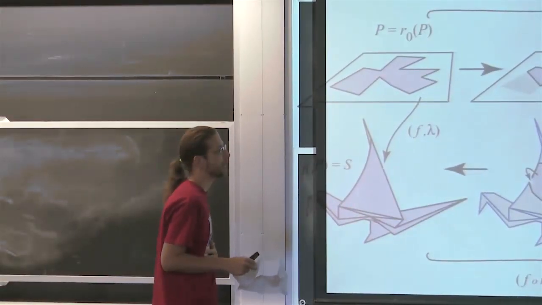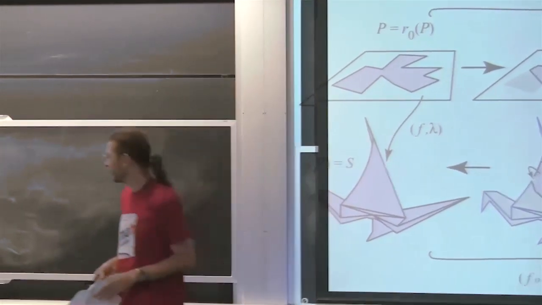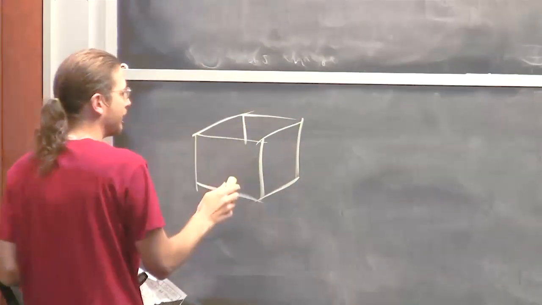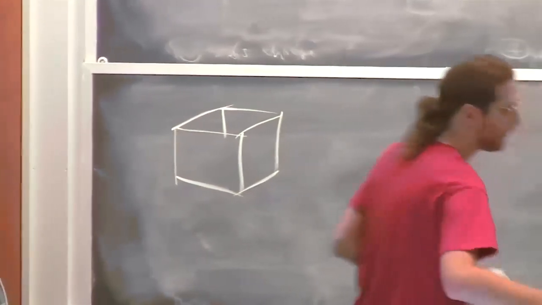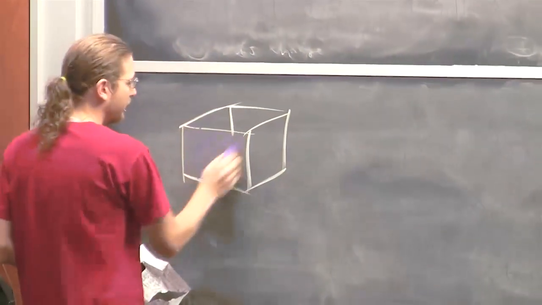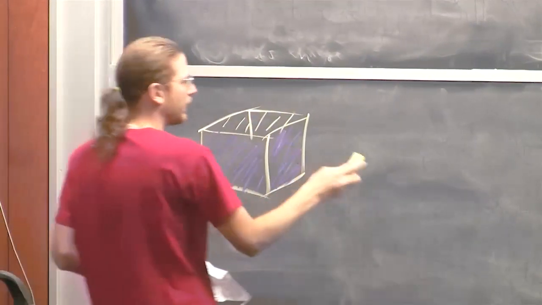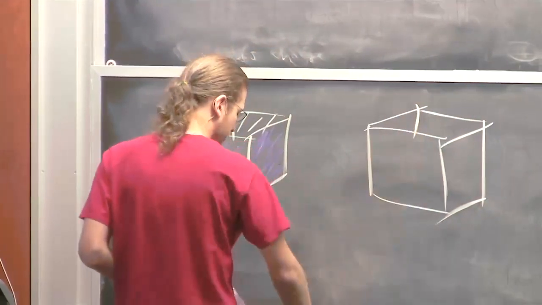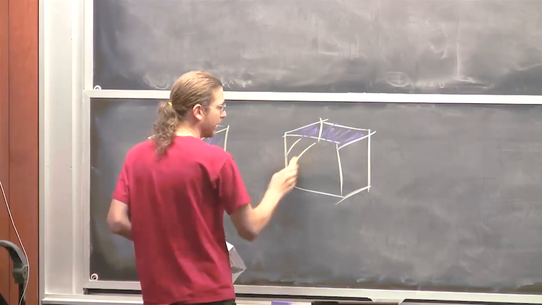There are other issues you could get. You could maybe patch it in with some stretchy material or something. I have one example in the notes where you suppose you have a tube of paper. So this is not a flat example, but it's an interesting example anyway. So let's say the outside of this tube is purple and the inside is white. And one thing you can do with the tube is turn it inside out. So you can make the inside purple and the outside white.